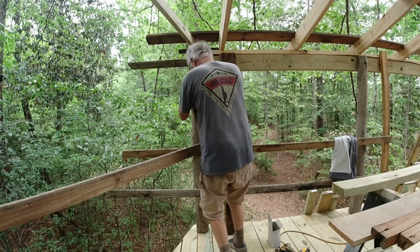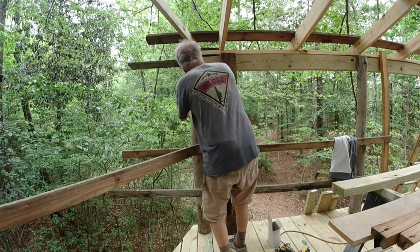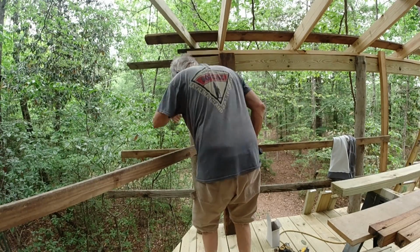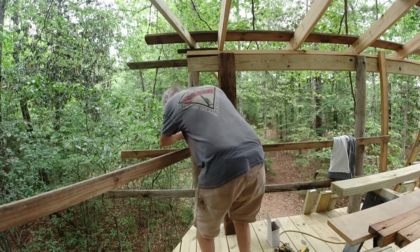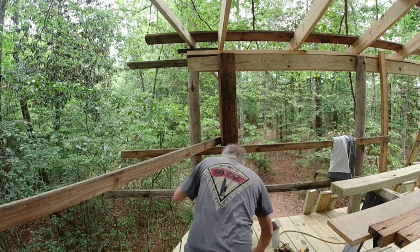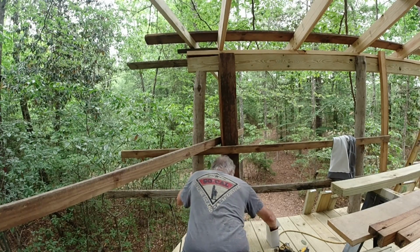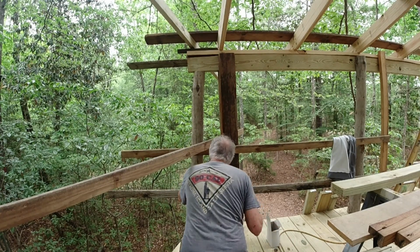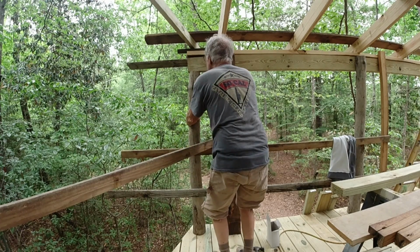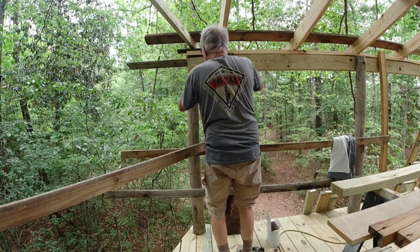Now these bare poles are the ones that the local power company cut down to deliver power to our property, and I saved a bunch of them from the burn pile to use to put under the tracks of my track hoe to keep me from sinking into the bog when I was doing other work with the track hoe. They've been laying around for, I guess, close to a year now, and they're in good shape. They're much lighter than the new ones, and they're not sticky like the new ones, so they're a little easier to mess with.